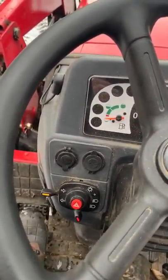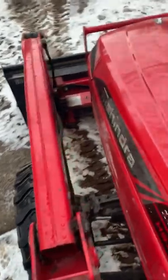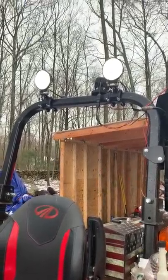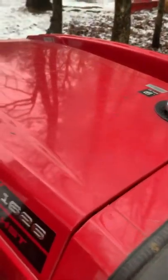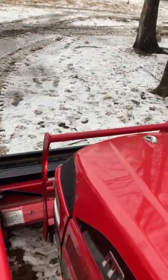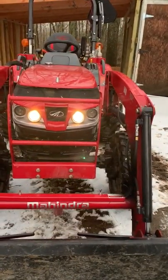I also added work lights — the wiring isn't pretty but I'll finish that up. I have two going to the front and one going to the back. Going into something I'm not a huge fan of: while the updated style lights are nice, they're not spectacular either. The high beam has kind of a yellow tinge to it, so the LED work lights definitely help in the dark and whenever we get a snowstorm at night.